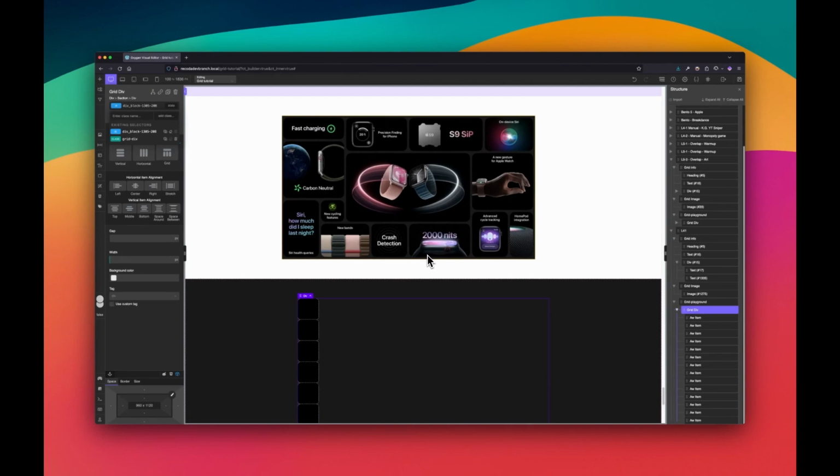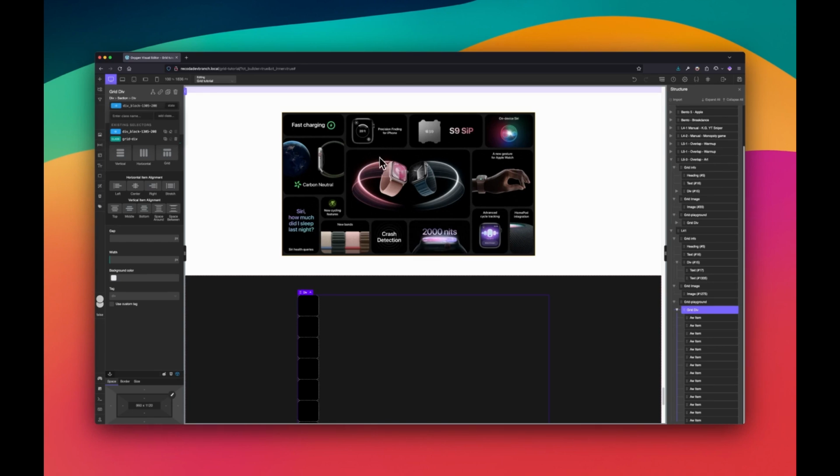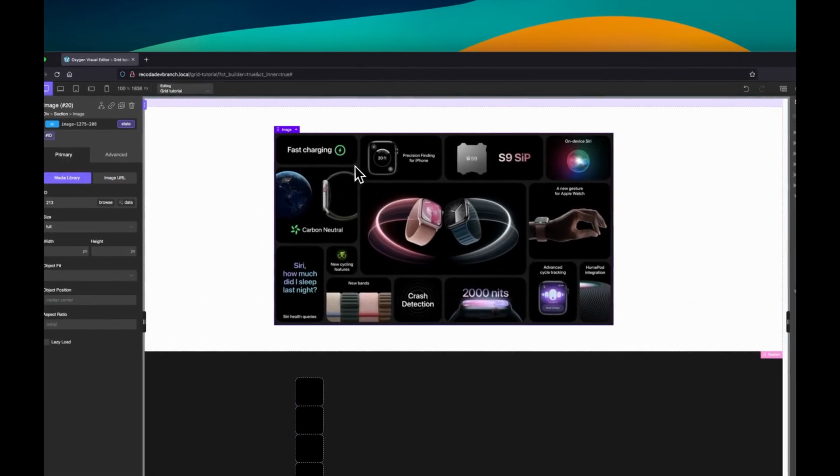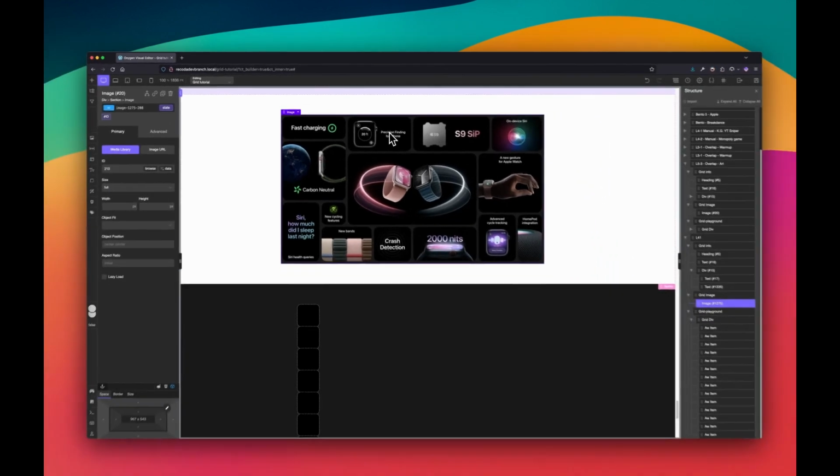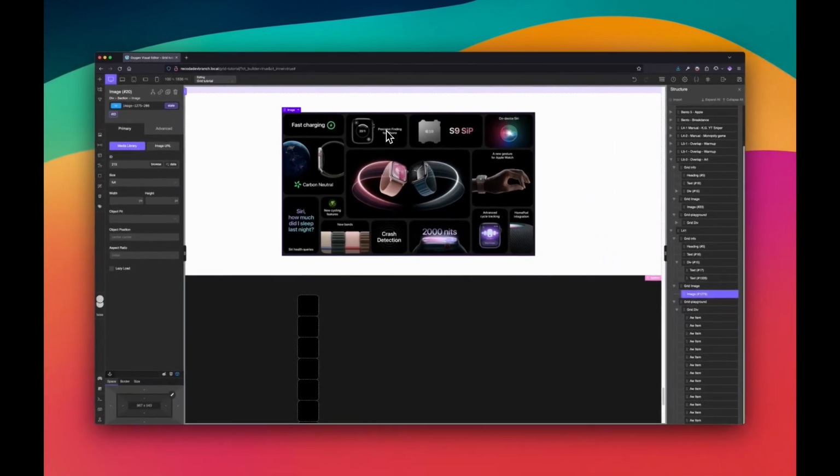And this is the most complex grid that we are going to make in this tutorial. When you look at this, it does not seem that complex, but there are few details which make it really tough. First detail, you could see this. So this item needs at least 2 columns. Second detail is this. And third detail is this.